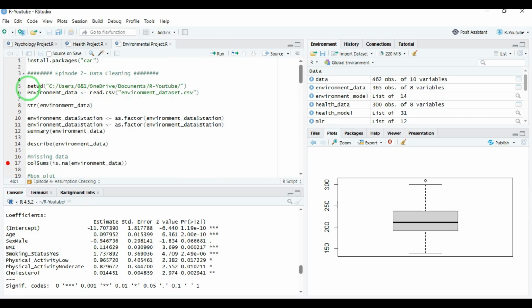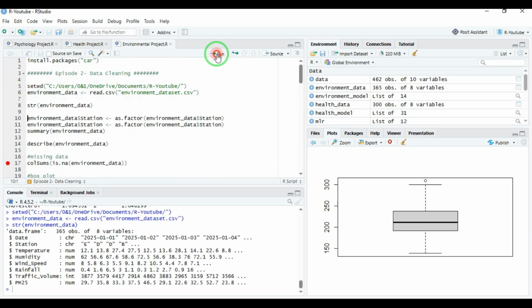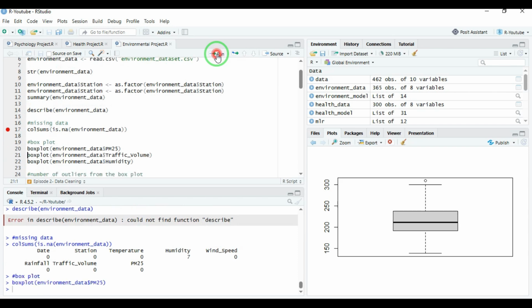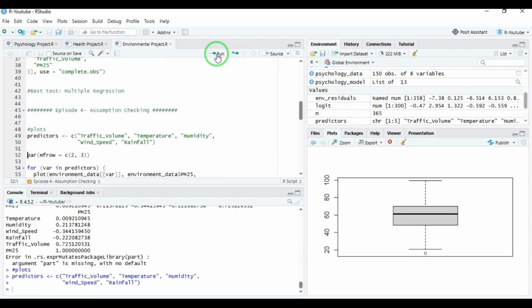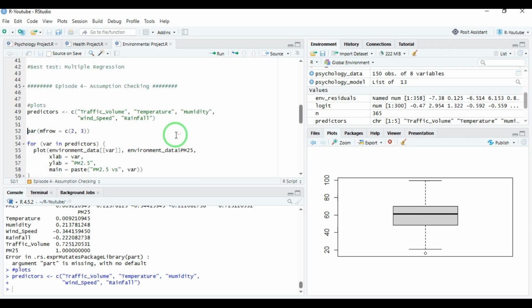Run all of them, go down. Remember again, we need to run the model first by fitting it to check some of the assumptions. The output variable here is PM 2.5 concentration to measure air pollution. We chose multiple regression for this example. I told you why in the previous video, so if you didn't watch that video already, go ahead and do it. It is the video in this playlist titled episode 3.